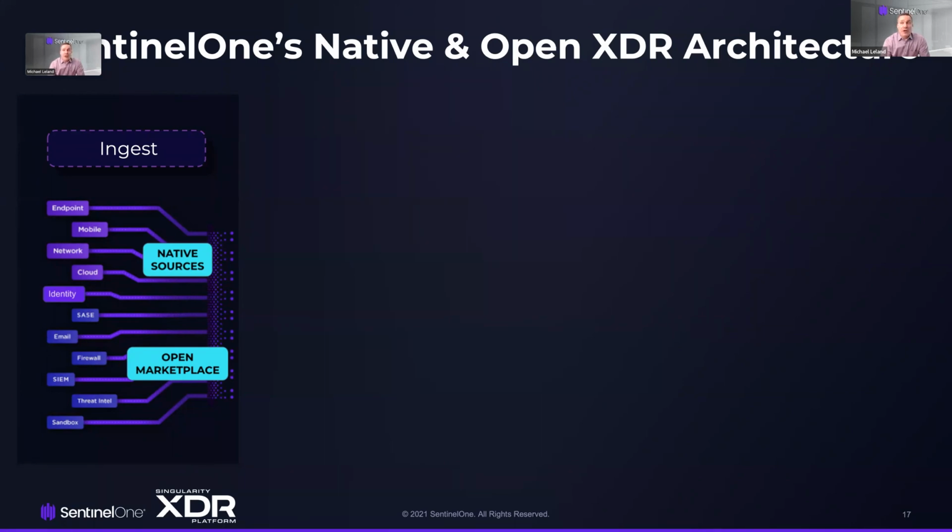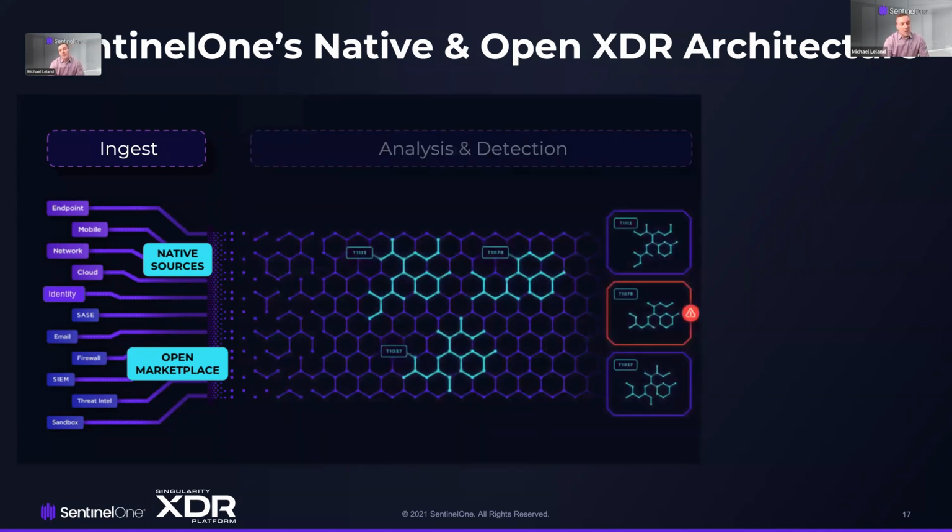The open architecture for us is through our marketplace, our ecosystem, which we've been building on for the last 2 years. It gives us the ability to onboard new data sources that are not native to us, but offer simple integrations with a simple API policy. We then consume all of that data, feed it into our native data lake, and more importantly, align what we call our Storyline technology, which is our ability to piece together the breadcrumbs of a transaction, looking at the behavioral characteristics of the attacker, understanding when specific events match specific MITRE techniques, aligning those into an attack stream, and then putting those all together in a single user experience.